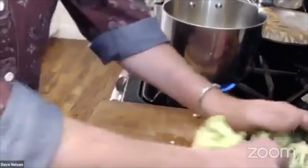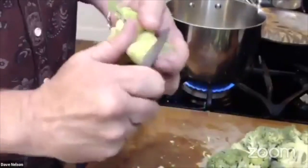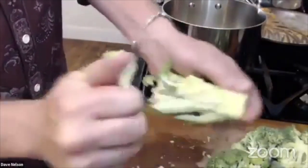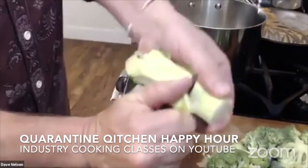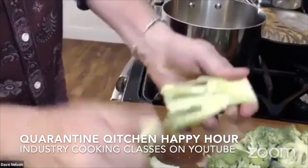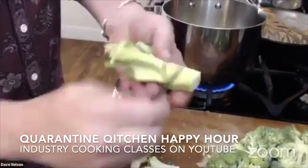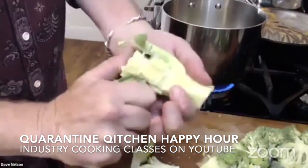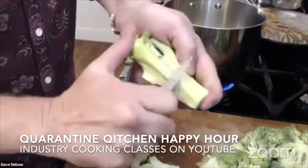Now, as you're using the stem, there's a very woody skin, I guess, or surface on the outside. So you want to get your knife and peel that off. It was kind of broken right there. Also, there's a little damage. See how it's just kind of busting off? It's really heavy. So take that heavy stuff, and the stuff inside, it tastes like broccoli. And it might even lighten the color of my soup slightly. So I'm using it. You're not throwing that stuff away.